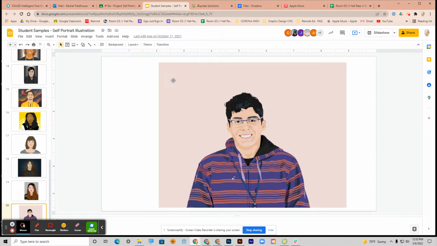If you choose to bring in a different photo, I'm just going to remind you that it cannot be a filtered image. So don't take this photo with Snapchat or apply a really intense filter on top of it. You want to be able to have those variations in your skin tone, the highlights and the lowlights, because that will give you something to trace around.